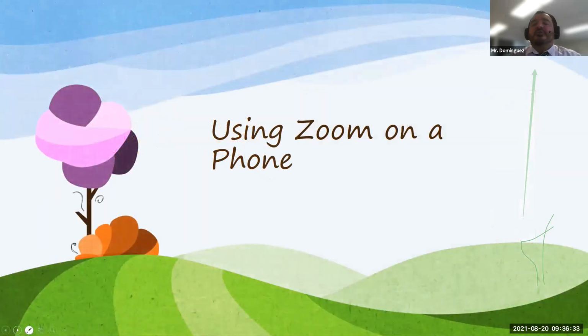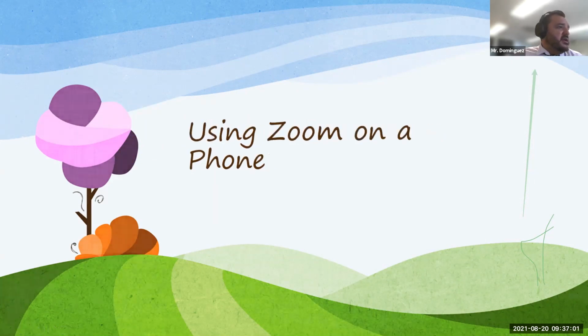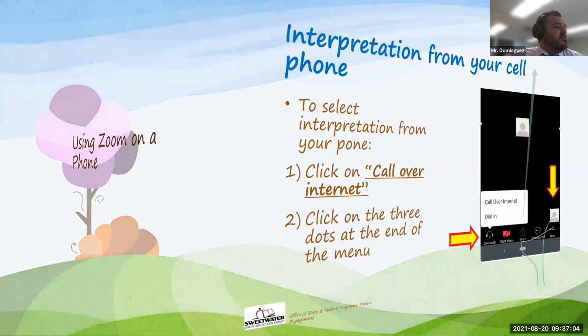All right, so now I'm going to talk about using Zoom on a phone. After I talk about using Zoom on a phone, which I'm not going to spend as much time on as before because some of the stuff is repeated, we'll have some time to do Q&A, for any questions or needs you might have, and then from there we will wrap up our meeting. Okay, so how to use Zoom on a phone.